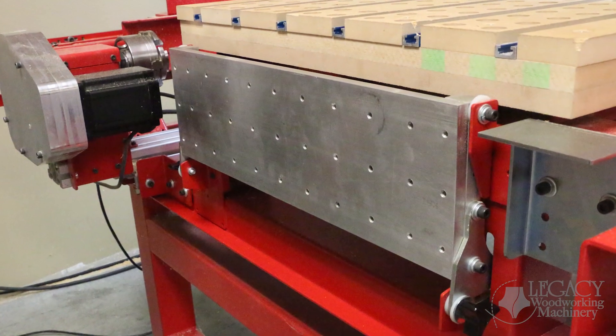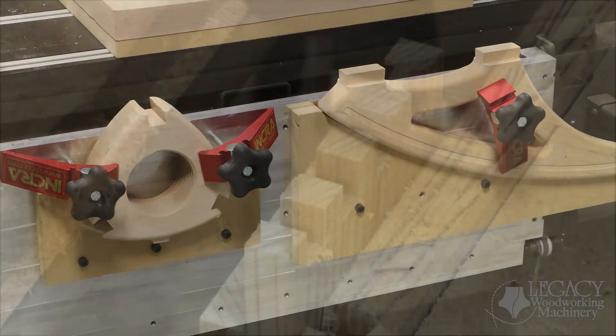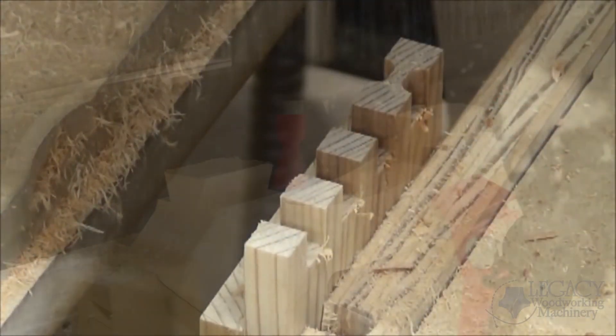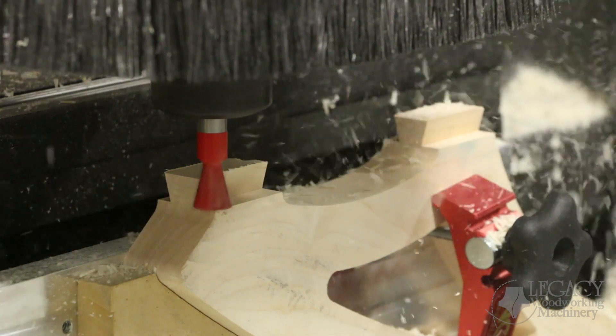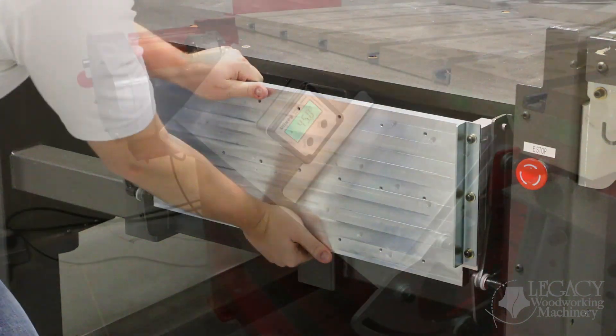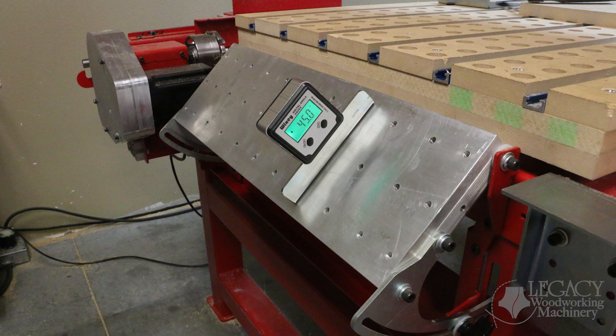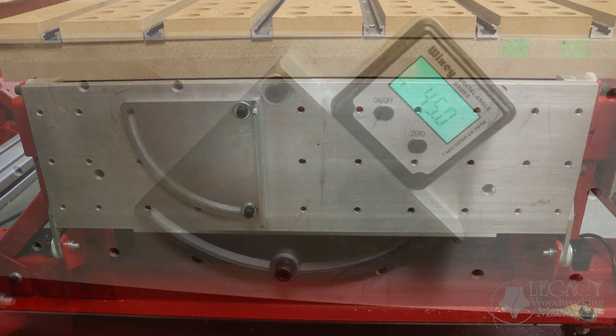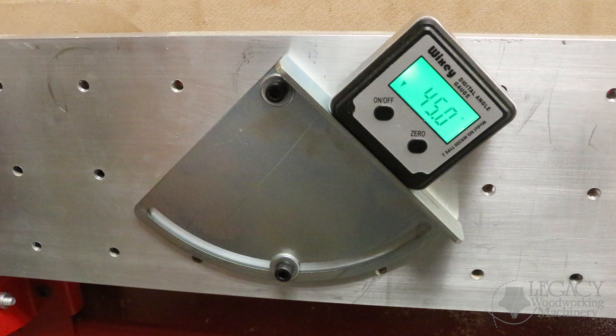Having expanded Legacy's CNC systems to include spindle production, it seemed only natural to add additional capabilities. So we developed an adjustable vertical work table to allow the operator to create precision joinery like finger joints, all types of dovetail joints, as well as mortise and tenon joints for traditional furniture. This work table can also be adjusted in two work planes, which allows the operator to create compound angle joinery. This is another feature found exclusively on Legacy's multi-station CNC systems. Now that's traditional and complex joinery at 21st century speed and accuracy.